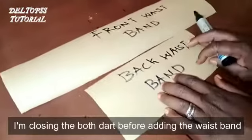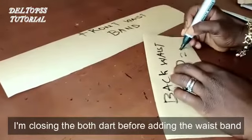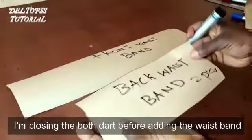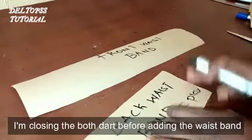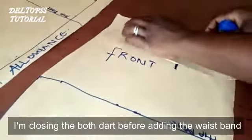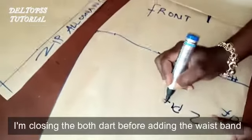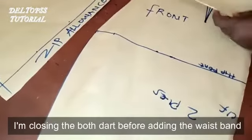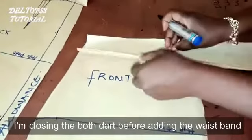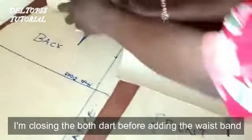So these are the two bands. This is for the back, and you will cut 2 pieces of this for the band because of the zip. So you are cutting 2 of these. I've added zipper allowance to it and sewing allowance, and this one too. It's a front band. Just place it and sew this way, because you are cutting 2 of these. 2 pieces for this one. We are cutting 2 pieces for this one also. So you just place it this way. With 0.5 we have added to this part, and 0.5 we have added to this side. Use this to sew it, and to the back also, we do the same thing.